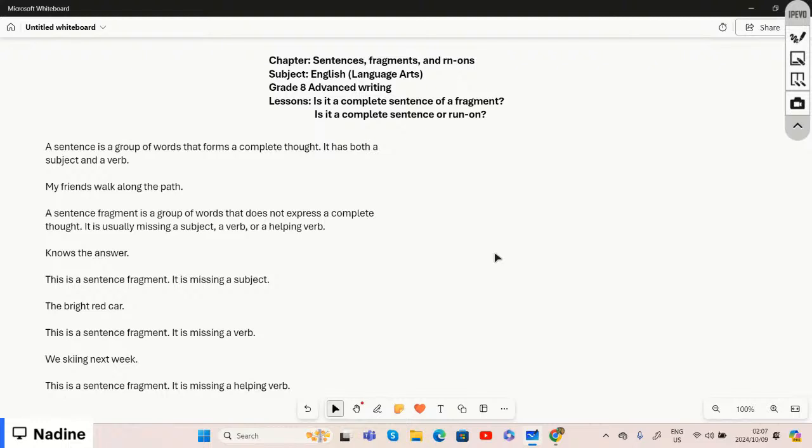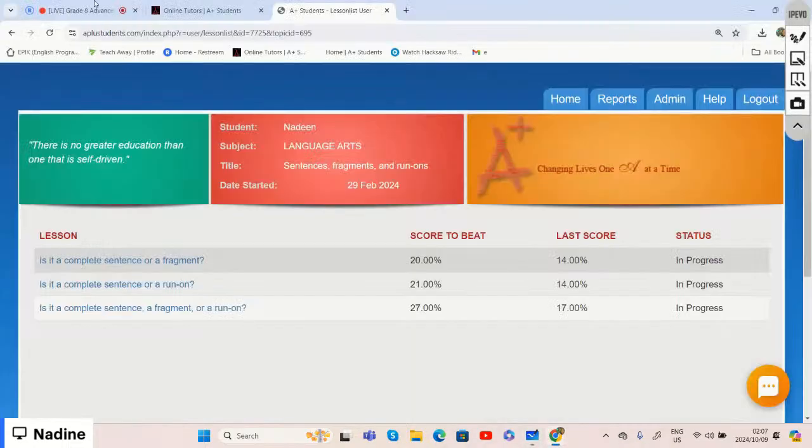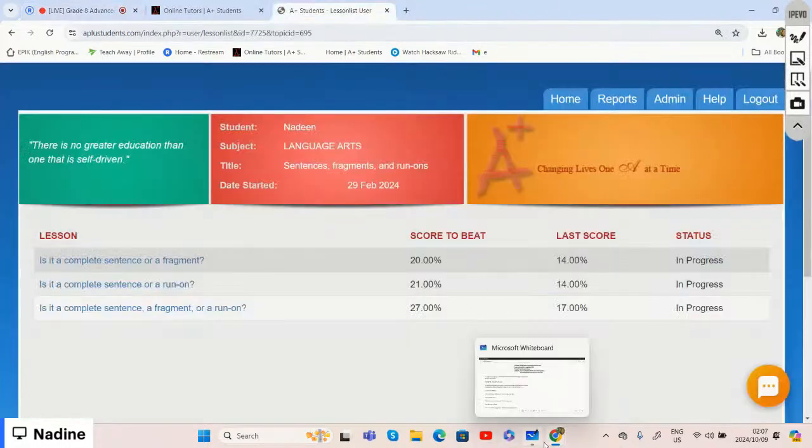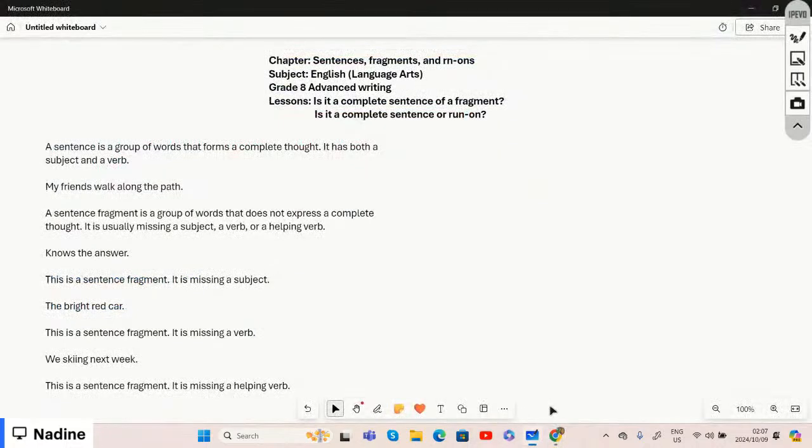So we now need to say, is it a complete sentence or fragment, or if it is a sentence or a run-on. And if we look at the first one, we see the sentence is a group of words that forms a complete thought.